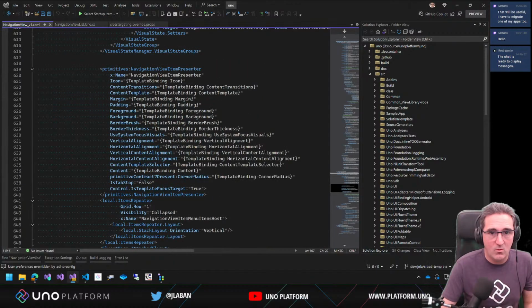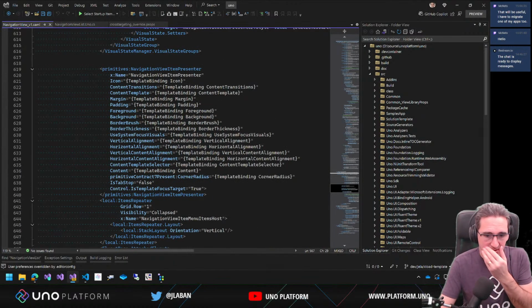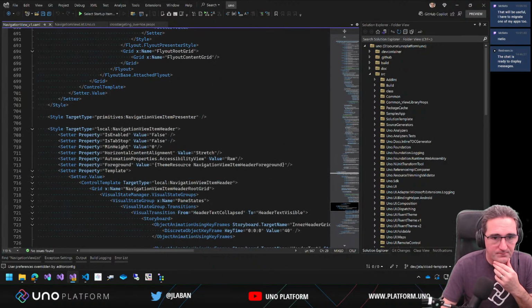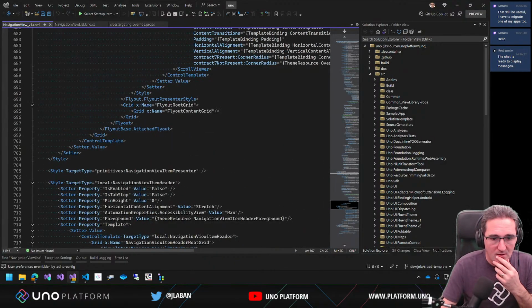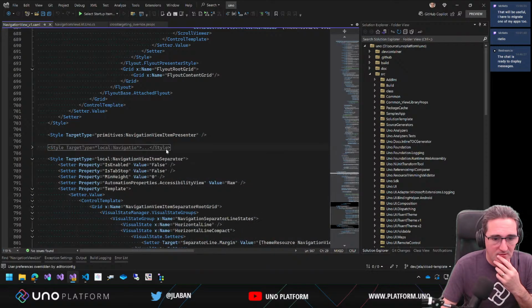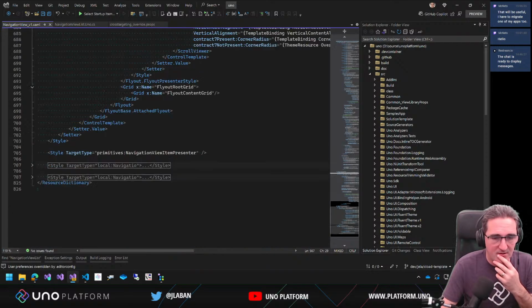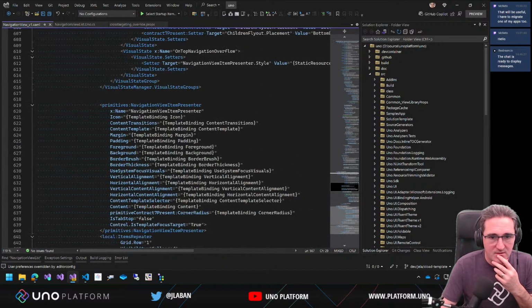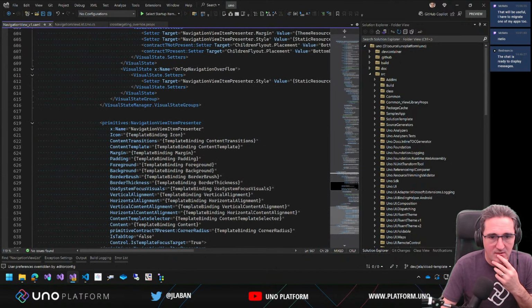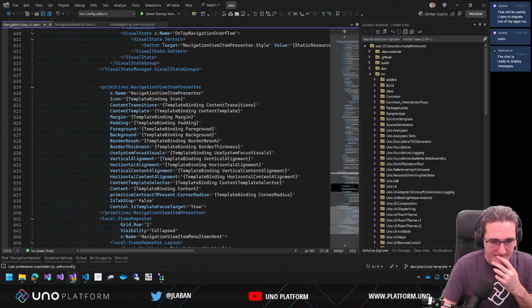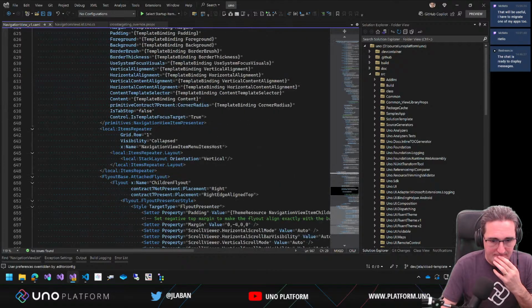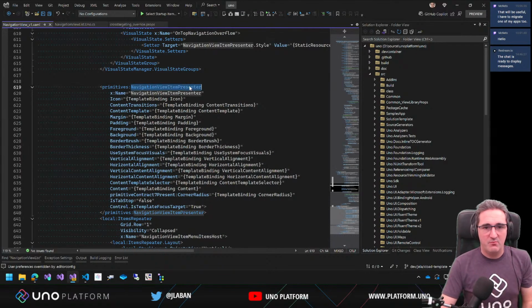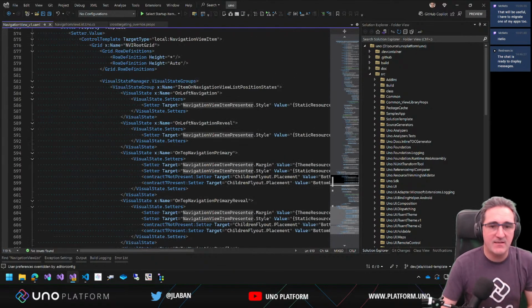So is there one? There's navigation item presenter. That's not the one that we're looking for. It's probably changed names altogether, so let's see if we can find another replacement for this. So there's that presenter. Looks like it was replaced entirely with that presenter, so we can't really reuse that.